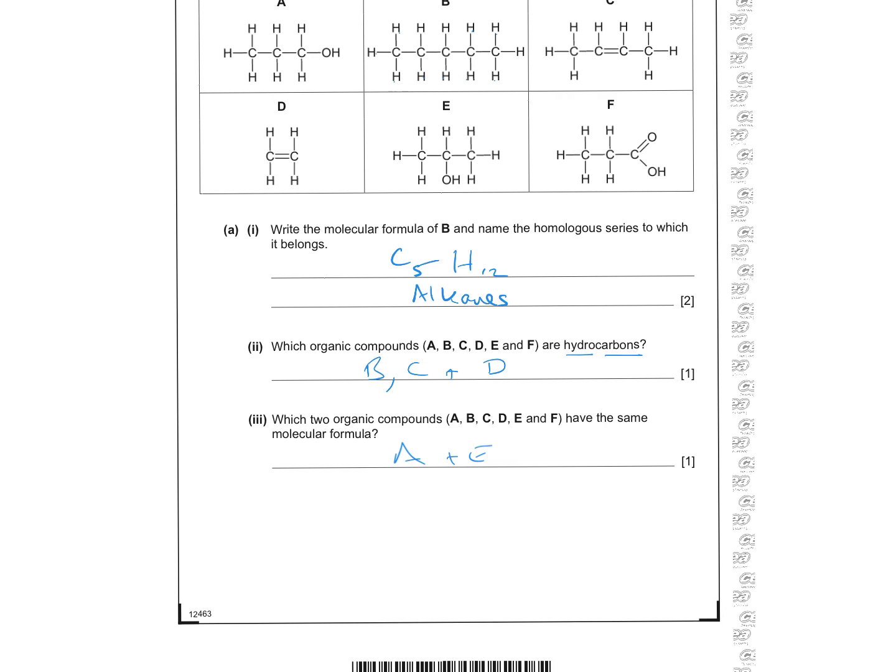Well, E is an alcohol, and the OH group is on carbon number 2. And it's got 3 carbons, so it's prop, and it's propan-2-ol. And then F, again, is 3 carbons, so it's based on prop. And it's a carboxylic acid, so it's going to be propanoic acid. So go back to E. You can see it's an alcohol, 3 carbons, so it's prop, and the OH group is in carbon number 2, so it's going to be propan-2-ol. And F is a carboxylic acid with 3 carbons, propanoic acid.